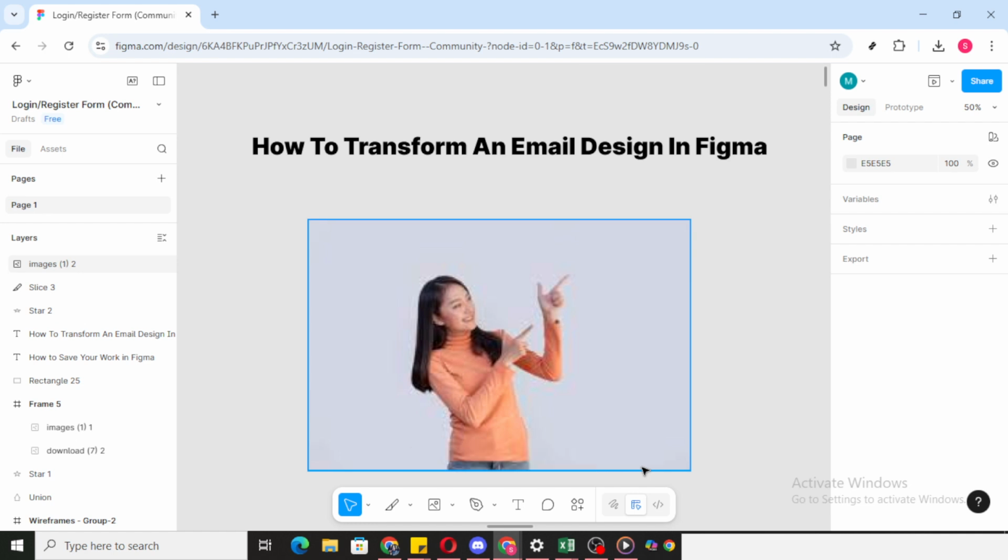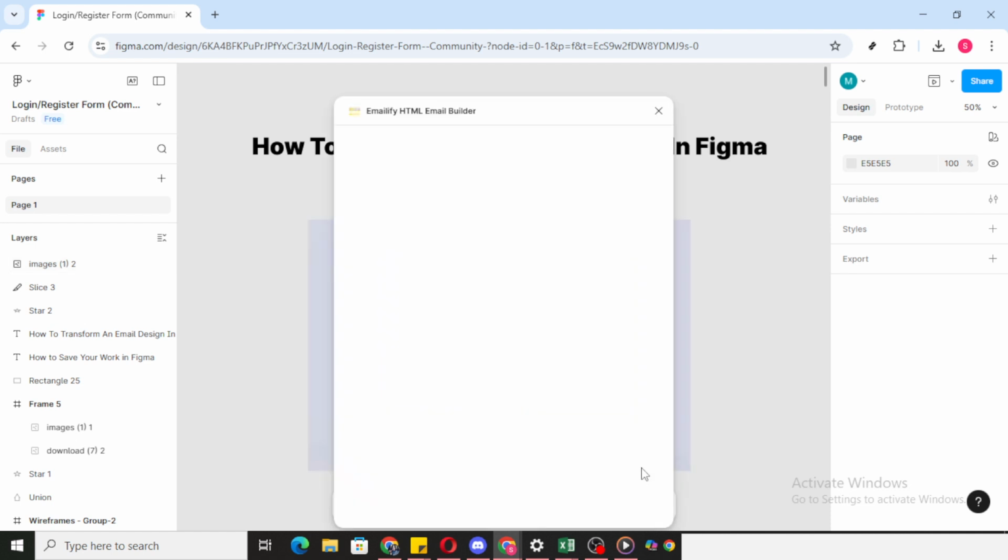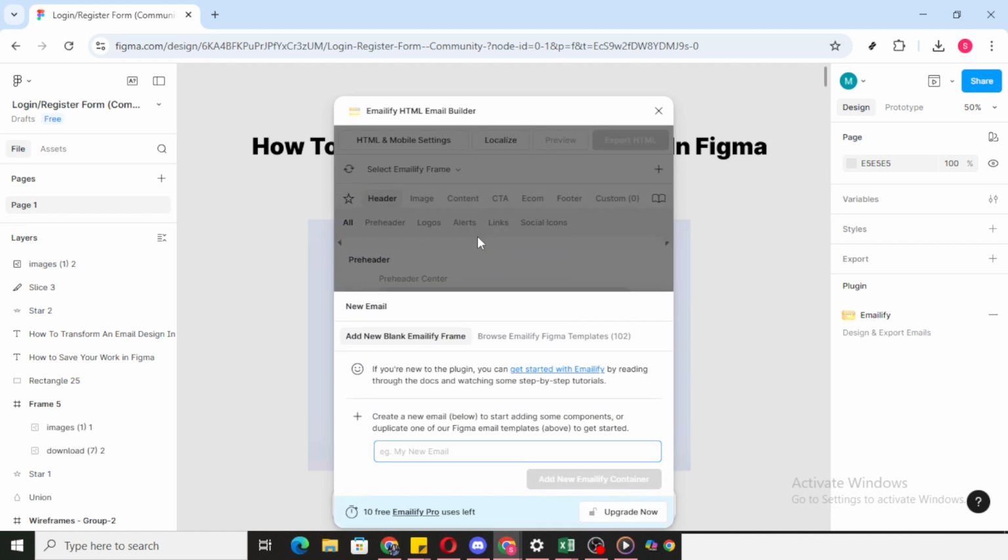Keep in mind that email designs typically use simpler layouts and a fixed width for better compatibility, so resist the urge to rely on advanced effects or overly complex styling. As you experiment, check alignment and hierarchy to ensure your content remains readable on both desktop and mobile email clients. When you're happy with how everything looks, review your frames to confirm consistency, legibility, and clear call-to-action placement.